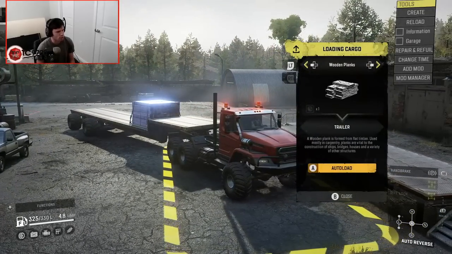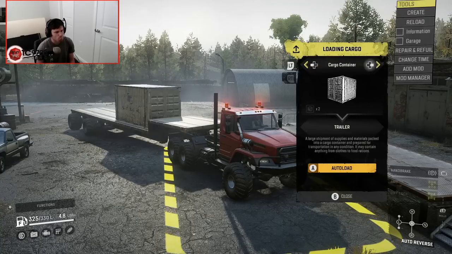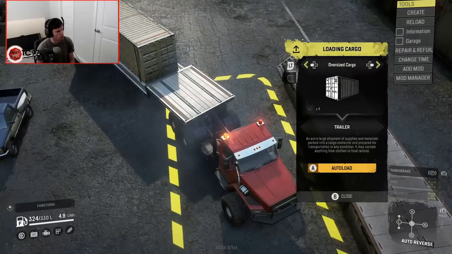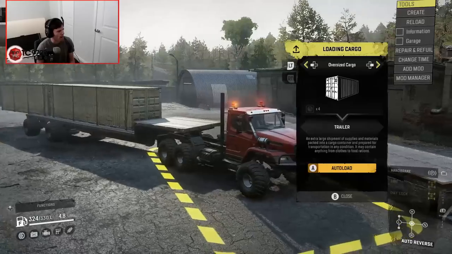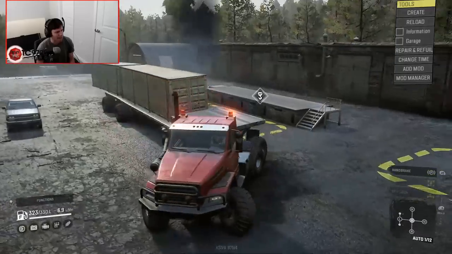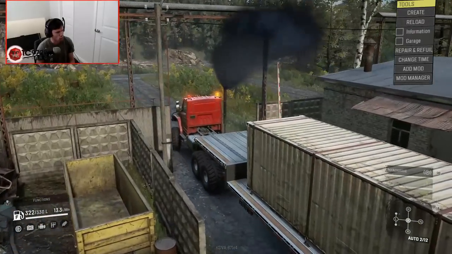So let's see, consumables, special cargo, drilling equipment. Let's say we do large pipes, drilling spare parts, oversized cargo. Let's do oversized, oh my god. It lets us hang some of the cargo off the back. It's a little weird, bro, not gonna lie, but I mean, if it works, it works, I guess.